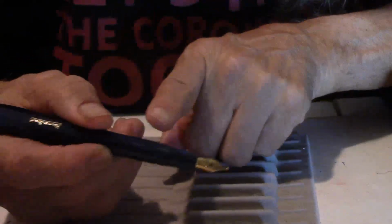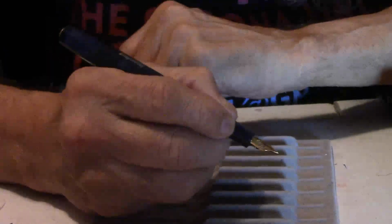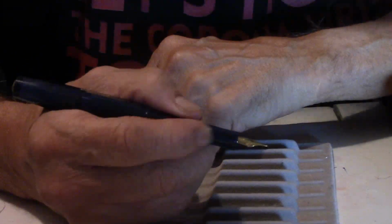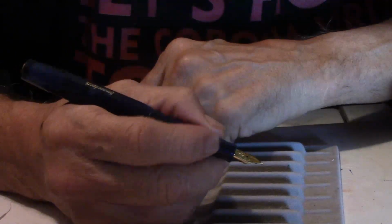Beautiful blue. It just screams. Beautiful blue. God, it's a beautiful pen. And, well, there's a grip section. It's not a big grip section. I have small fingers, but if you have big fingers, you can hold your pen right up in here. You can hold it right here and write with it. Not going to be a problem because there's nothing sharp at all, whatsoever. So that's not going to be a problem at all.